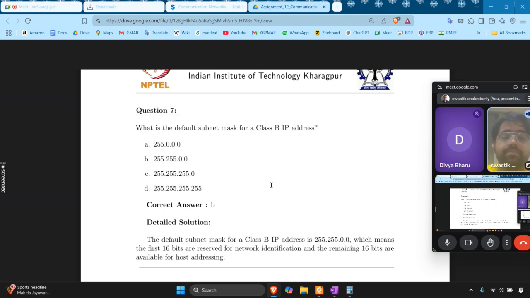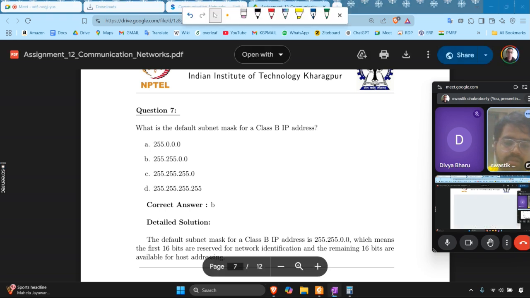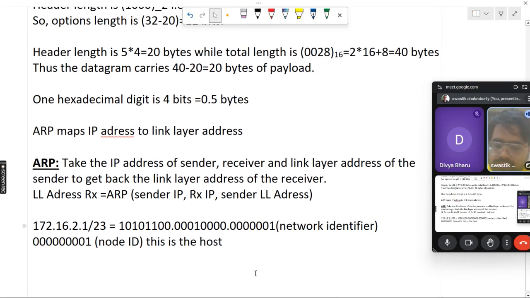Next, what is the default subnet mask of class B? Class B has a 16-bit prefix. A mask is something in which all the prefix bits are 1.